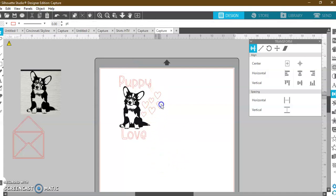Nothing fancy. All right, now I'm going to play with these hearts a little bit and see if I like the look of something a little bit different. I thought about putting a big heart around him too, so I might show you guys that option as well, because this is kind of looking like a cluster. So let me see here.